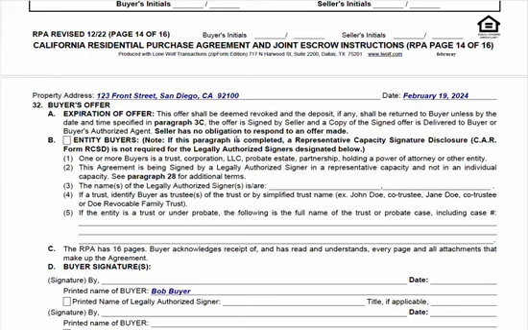And I see these mistakes. Even if this sounds obvious to you, I see this all the time. I see people sign in cursive the name of a company, and I'm saying, you can't do that. There's no such thing. There must be a human that signs for an entity, and that human's name is an authorized signer. That's why it's saying here, this is the legally authorized signer. So if it's ABC Home Investors, Inc., that's the name of the buyer, but the authorized signer is here. So the buyer might be written out as a corporation or trust or LLC, but the signature is going to say the name of an individual.